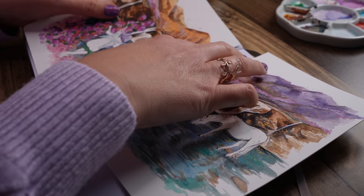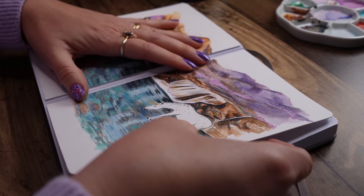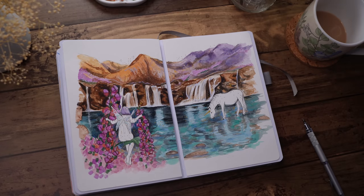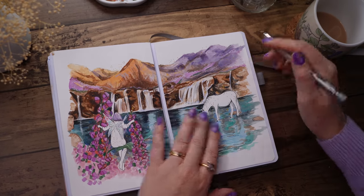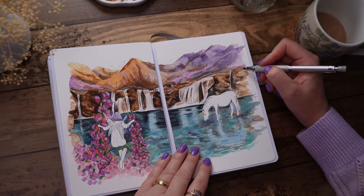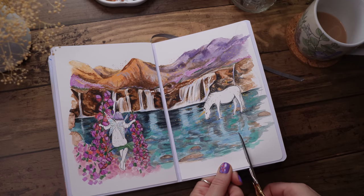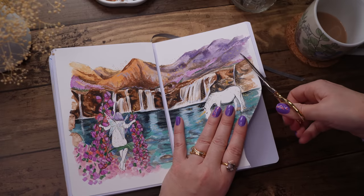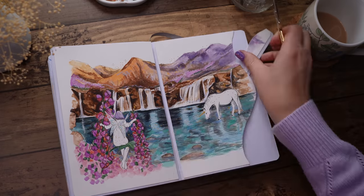And then the last thing I wanted to do for this cover page is actually give it a title, because you may have noticed that there is none right now. So it's usually kind of essential to have what month you're working in. But I decided to go for just an initial. So I just wanted to do a nice O, the letter O, to start this month. And I do love a Dutch door beginning. So I did cut a corner off of the picture and just kind of made a little wave on the side. And then that reveals the calendar page beneath, which is where I can write my letter O.